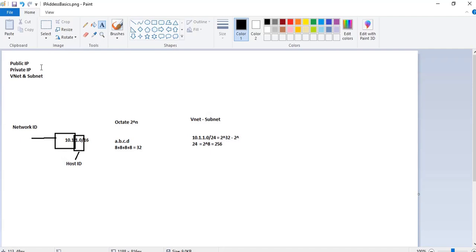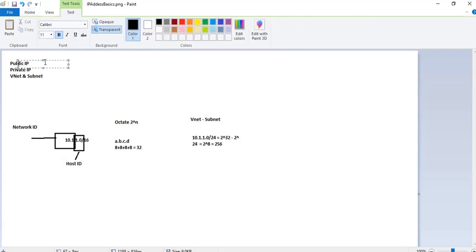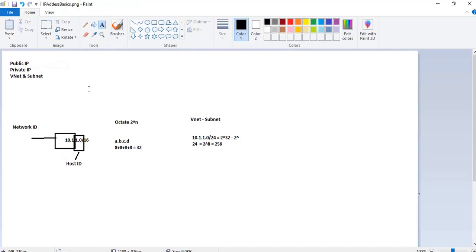Okay, so first thing is public IP. Public IP is nothing but that IP address which is specified can be accessible outside your network. And similarly private IP, when a resource or a networking component is assigned a private IP, it will not be accessible outside, like via the internet, but it will be accessible only to the network that is defined within your network.